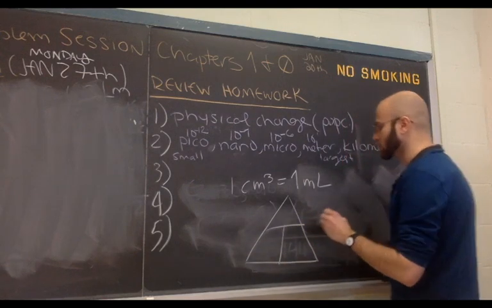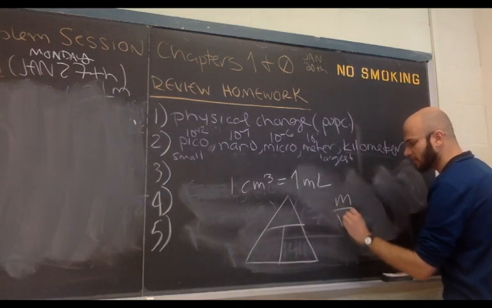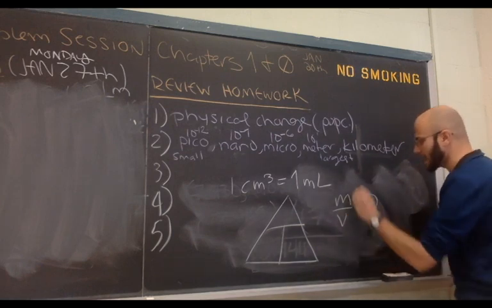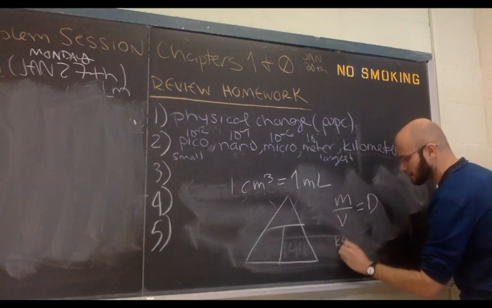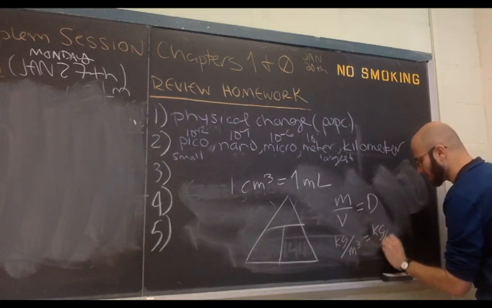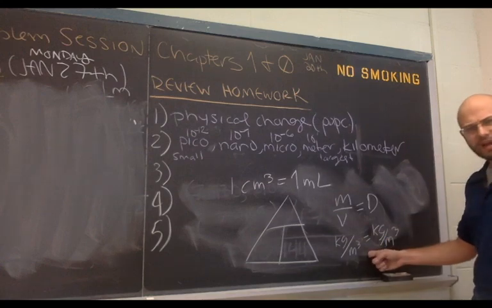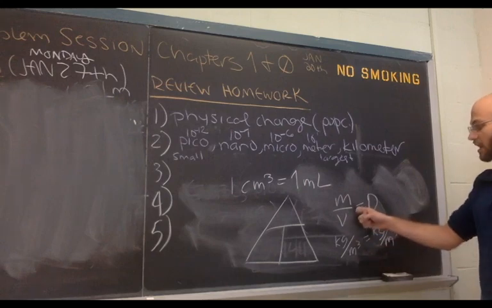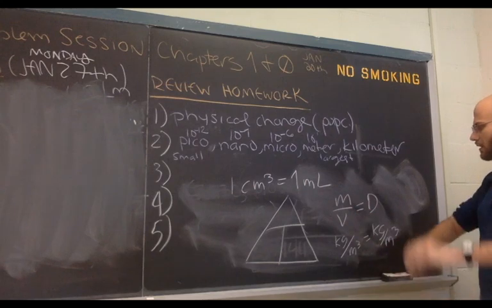I'm going to try to get this right. So we know that mass over volume equals density, and we'll check those units, right? We have kilograms divided by meters cubed equals kilograms divided by meters cubed, right? Once you write it out with the units, it looks kind of obvious, right? It looks silly that I even wrote that. But up here, it may look a little more confusing.